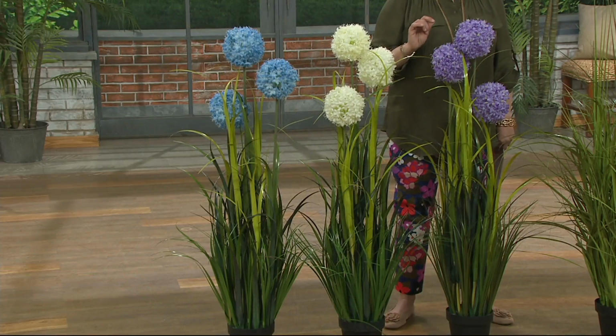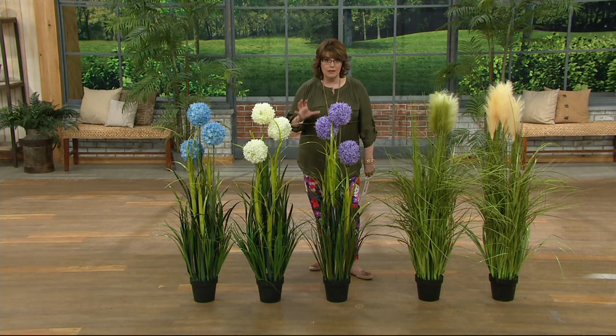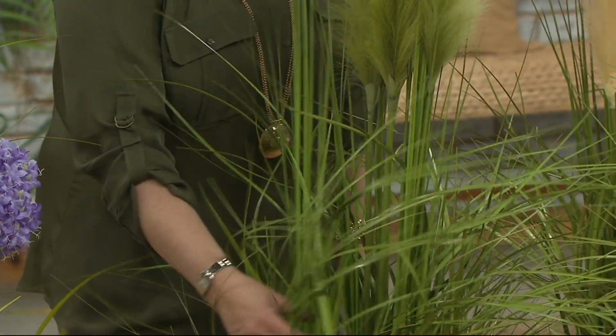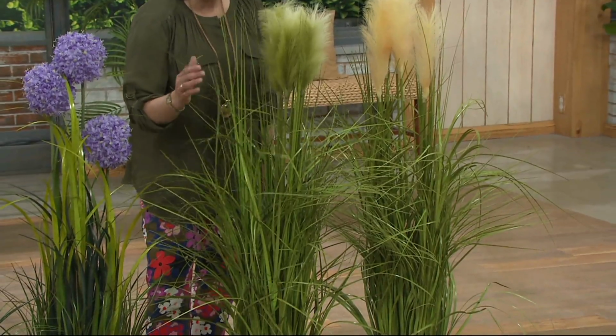I know there are some of you out there that are like, I would never try to pass off these artificial plants as the real thing. They're so good, they really do look like the real thing. What's the difference? Let me just talk about the pampas grass here, okay? One of the things with this kind of grass, we have a lot of this actually at our house here in Pennsylvania. First of all, the long blades are really sharp.